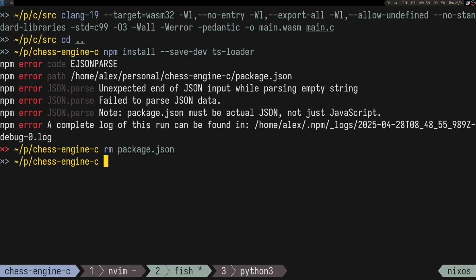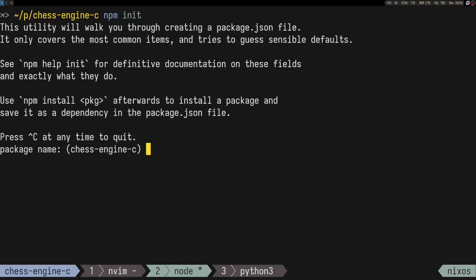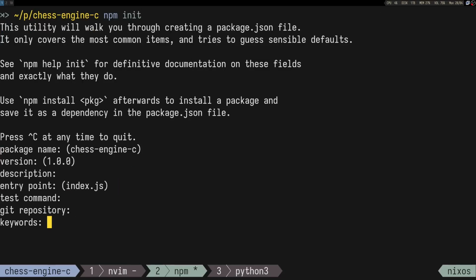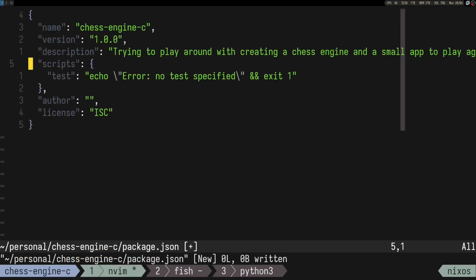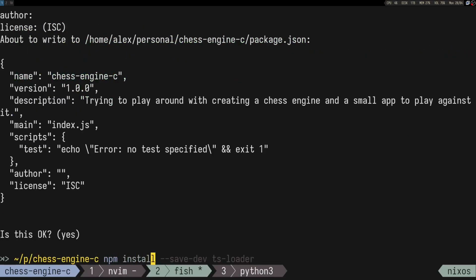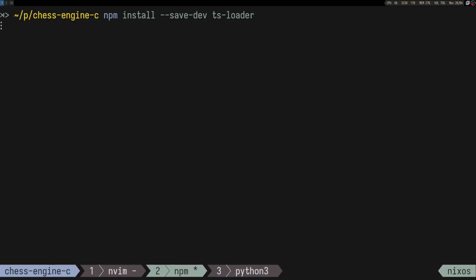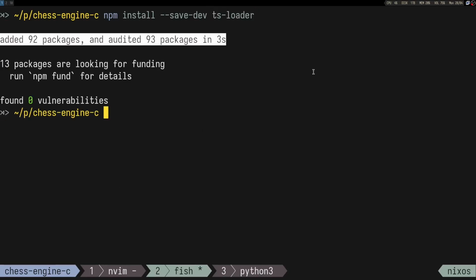Let me just delete package.json and npm init. So I'm just gonna do everything like that. We don't really care. Oh, it actually found the description. That's pretty cool. Anyway, let's npm install ts-loader. I'm just too lazy to install tsc directly. Let's see if it's actually working.